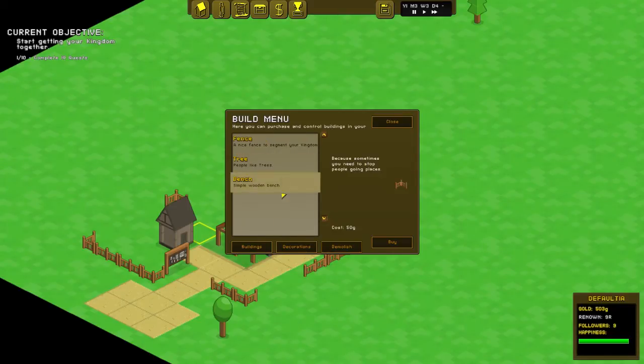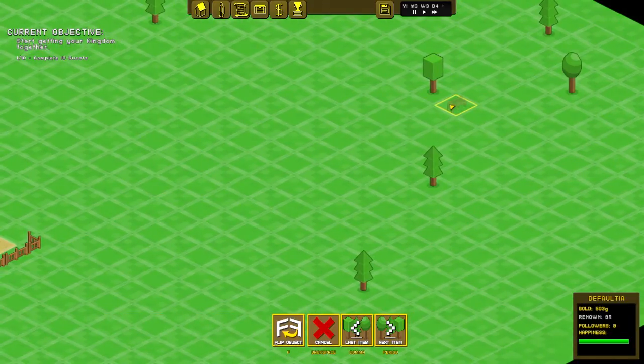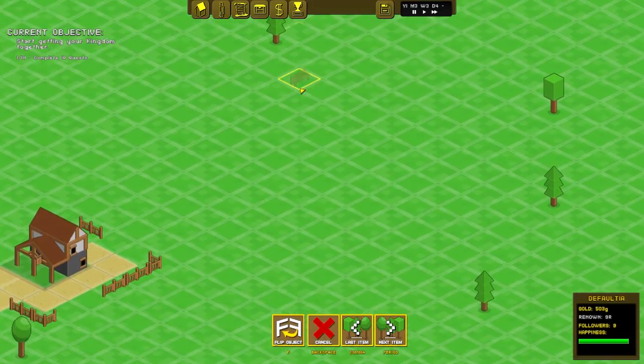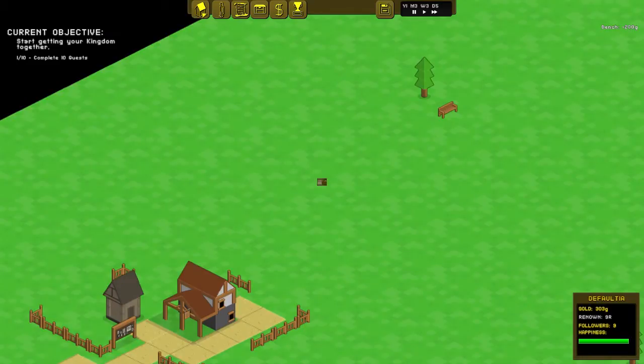Decorations are now also in their own menu. You don't have to use a library to unlock the basic ones because you can now build benches and trees. If I want to place this bench all the way over here, I can. I'm just using WASD now to navigate through the world, and I can put a little bench up there. There you go. See, so that's on its own. I should really build a road.